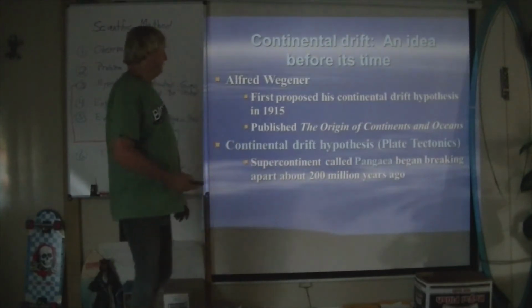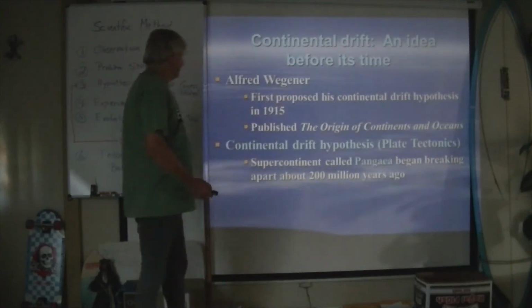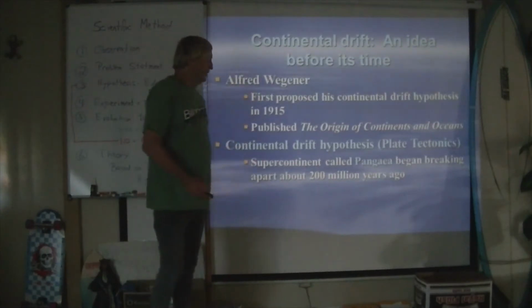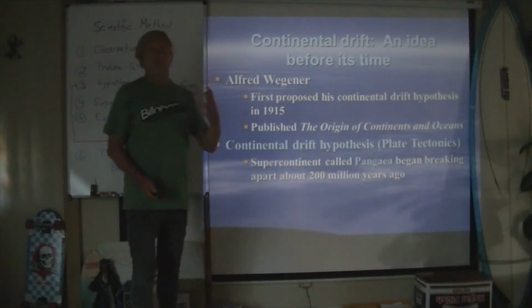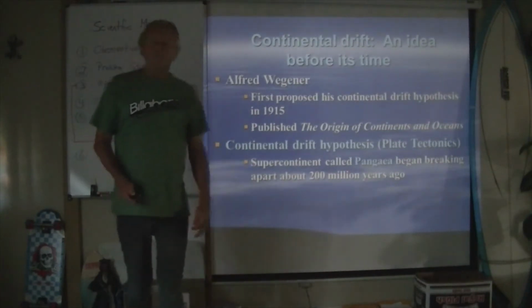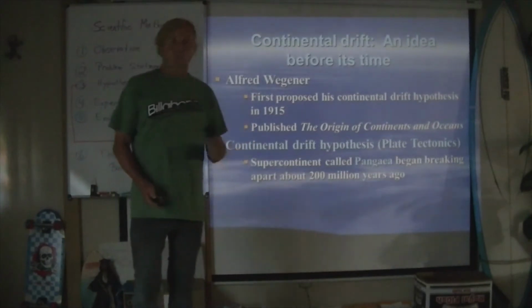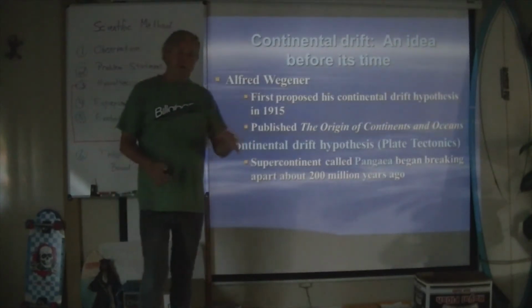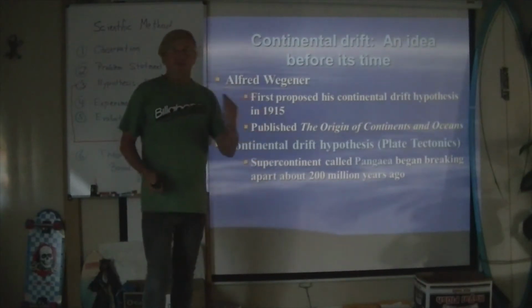So these are the 4 lines of evidence. He basically produced a treatise, The Origins of Continents and Oceans. He presented to the Academy of Sciences in 1915, and his hypothesis was rejected. Part of the reason it was rejected is that Wegener went against conventional thinking of the time. He really did. He basically took everything that scientists believed at the time and turned it upside down. He completely did things different.